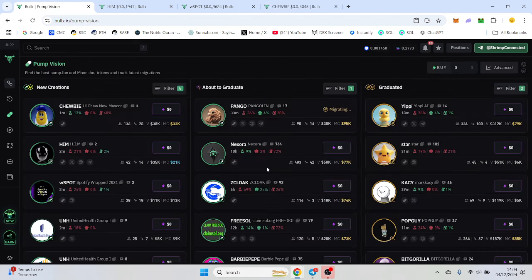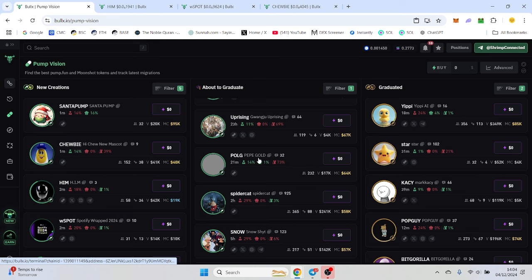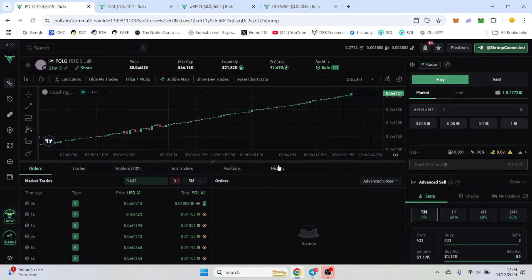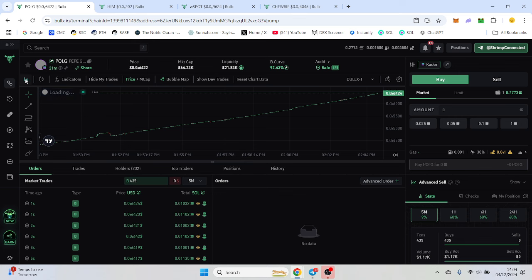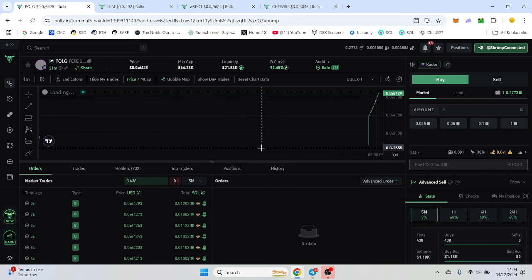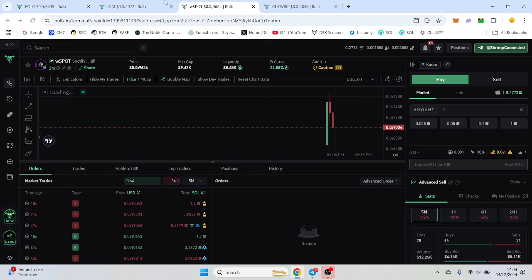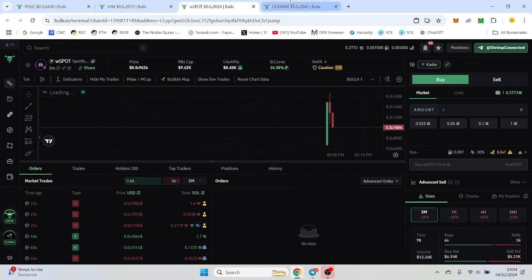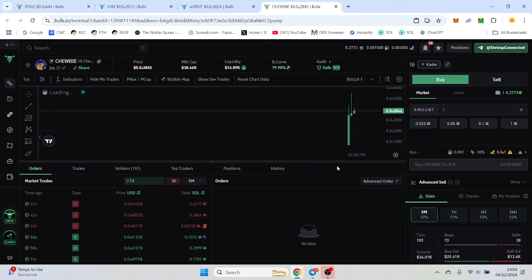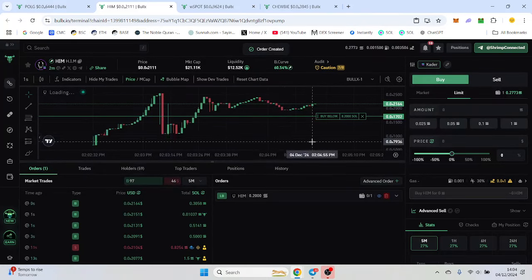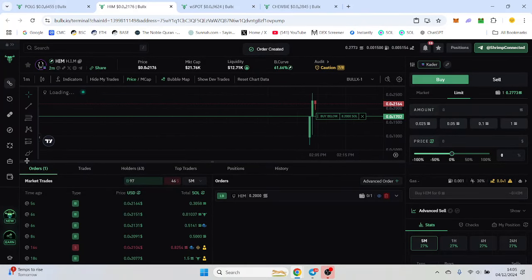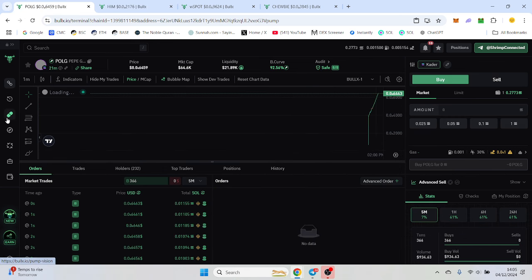If it's like a standard token, let's try and find a bad example, maybe this one. If it's something like this, it looks dreadful. I mean, that's a 1 second chart. That looks terrible, but clearly a rug or some bots or something. Let's see if this triggered. No, we didn't trigger. And this one, and then this one. So these are ones you can kind of watch and see if they grow and stuff like that. But typically, it seems to pick up better quality tokens and you can search it from there.